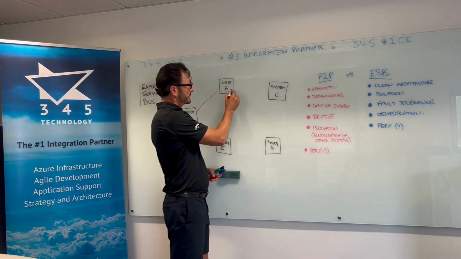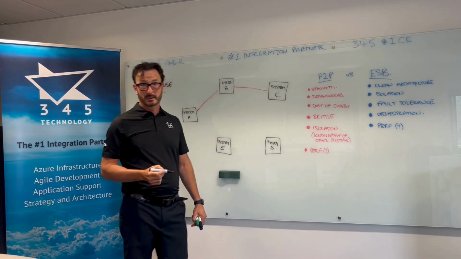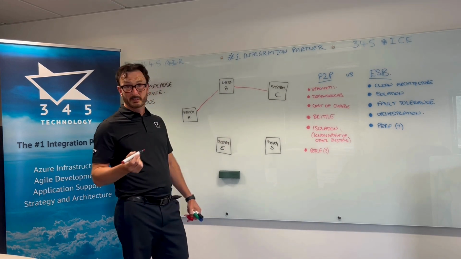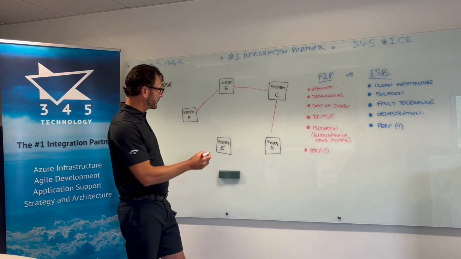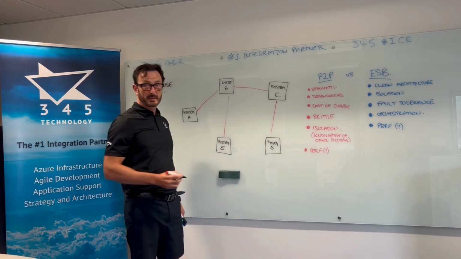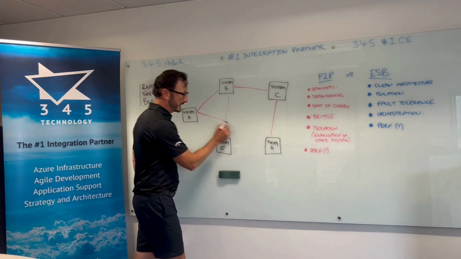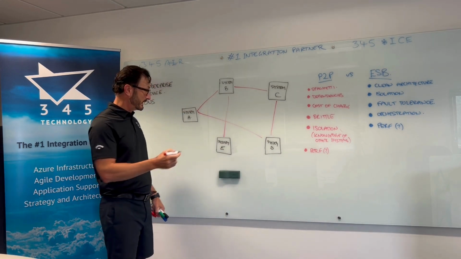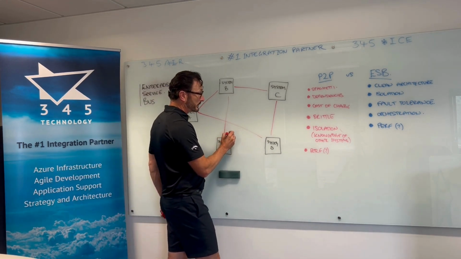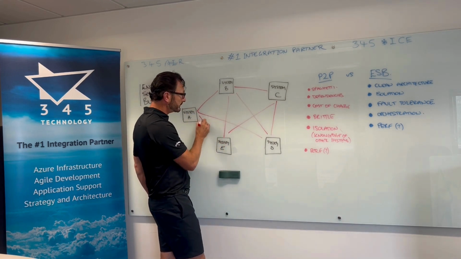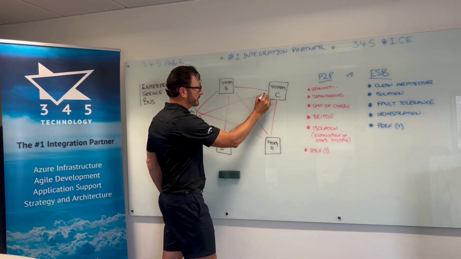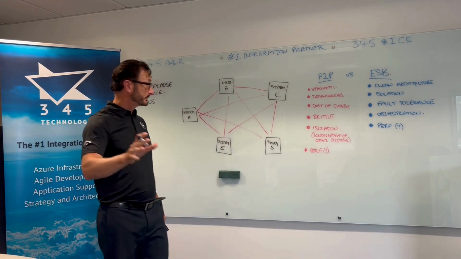And then the financial says, oh, I need to talk to the warehouse. And the warehouse might then say, oh, I need to talk to the product catalogue. And the product catalogue might also need to talk to the financials, but then the point of sale needs the product catalogue. And so you get a connection there, and then over time what you find is that every system ends up having to talk to every other system. And you end up with the proverbial spaghetti.